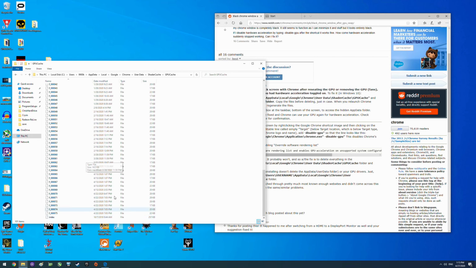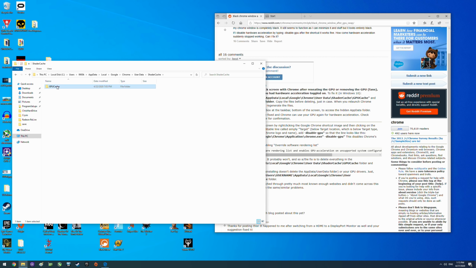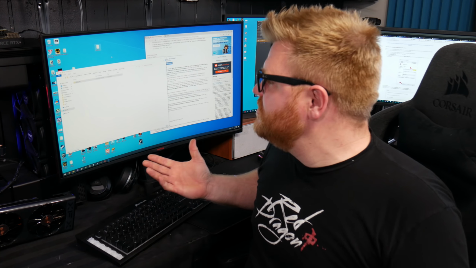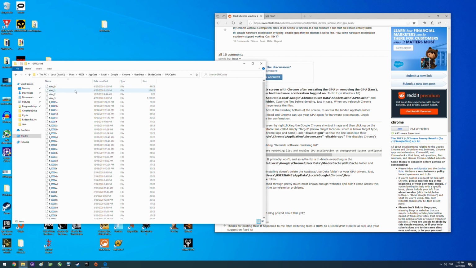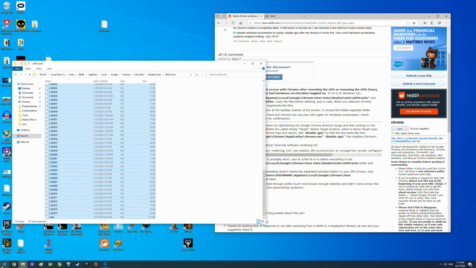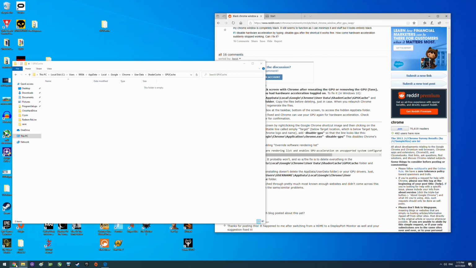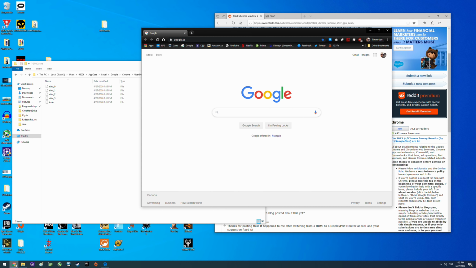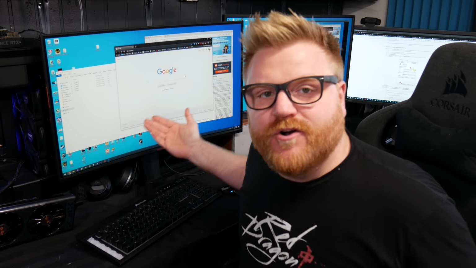So we have all these folders in here, and then it says straight up, delete them. Delete everything in there, and you might want to, well, back it up. So we'll put a copy of it on the desktop just in case. But we're going to close all versions of Chrome, and we're going to go ahead and just delete everything in this folder. Poof! It's gone. So now we relaunch Chrome, and it works! Booyah! So that was the underlying problem.